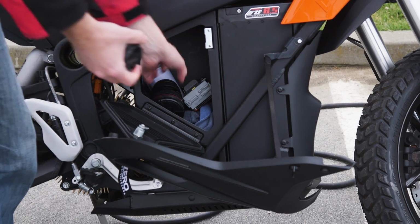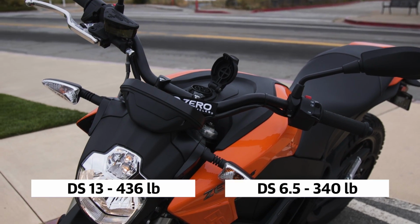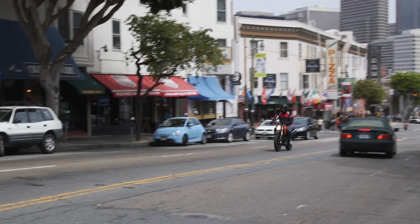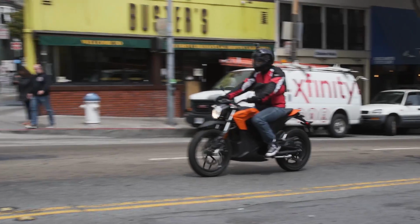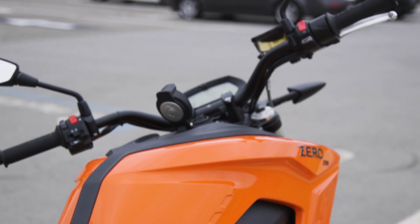But you're also getting a huge weight savings. The bike is nearly 100 pounds lighter than its 13 kilowatt-hour counterpart. That means a nimbler ride and a full-size package, which makes it an ideal bike for urban commuting. And that's where the EV part comes in.